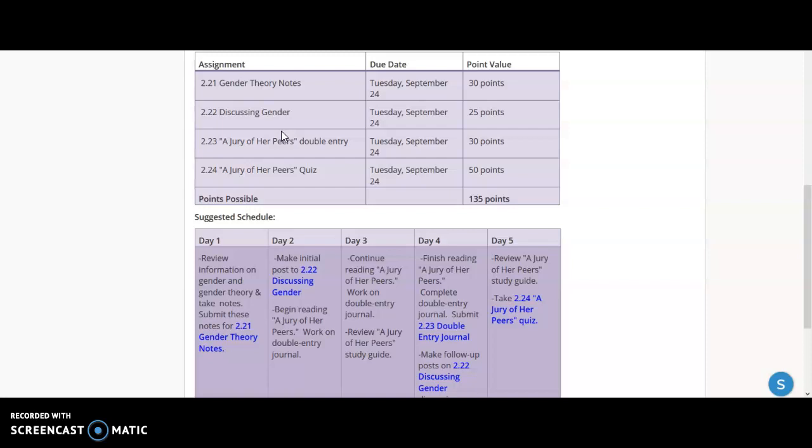But in our study of literature, it's important to be familiar with the different tools that literary scholars use to analyze literature. So the next two units are going to get into some social and political lenses that many theorists use. In order to be well-versed in literary theory, you need to be familiar with these different lenses. So this week we're going to talk about gender and feminist theory and how scholars apply that when analyzing a text.